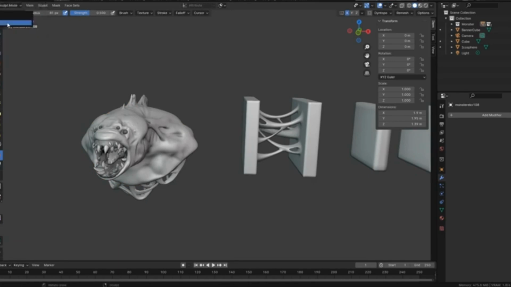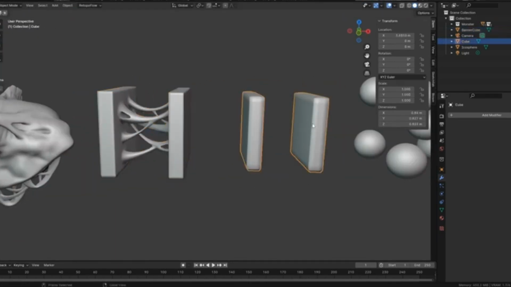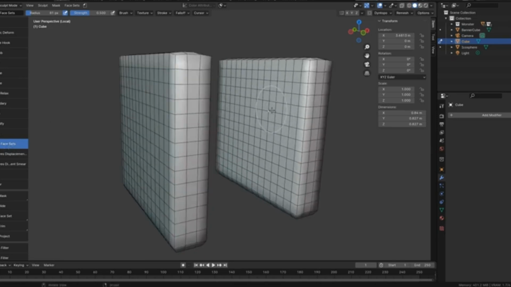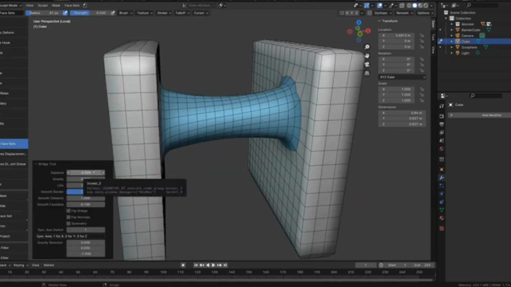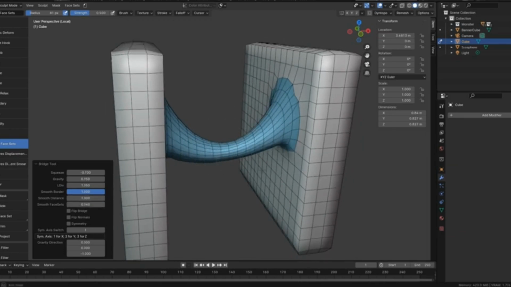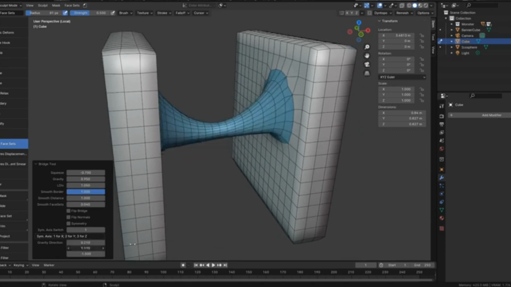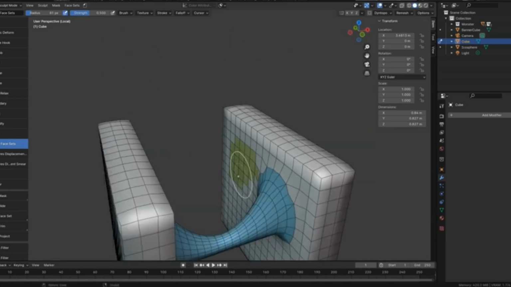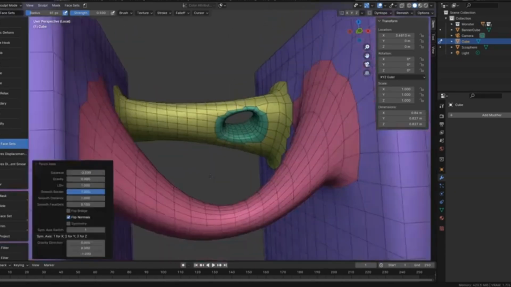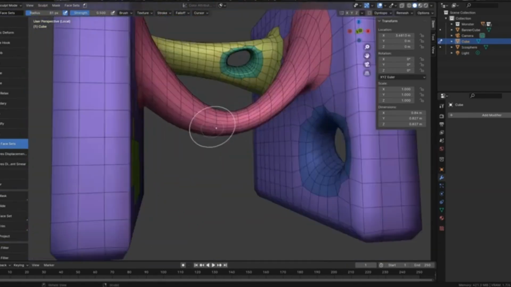Sculpt Bridge Tool, a game changer for anyone looking to take their mesh manipulation skills to the next level. Imagine effortlessly creating intricate bridges or punching precise holes in your meshes with just a few clicks. Sounds amazing, right? That's exactly what the Sculpt Bridge Tool offers. Whether you're working on a complex architectural design or a detailed character model, this tool simplifies and speeds up your workflow. But that's not all.